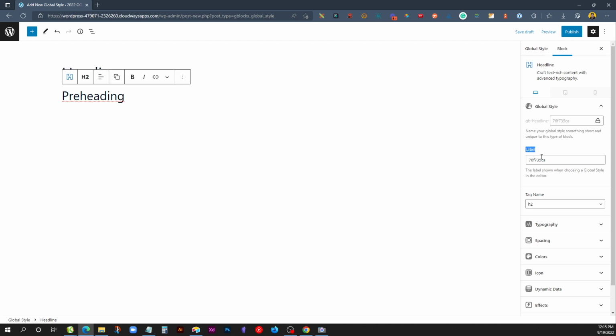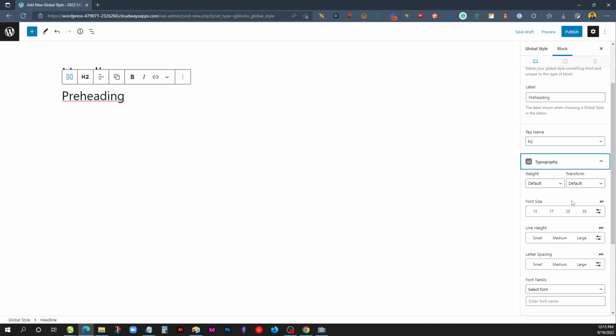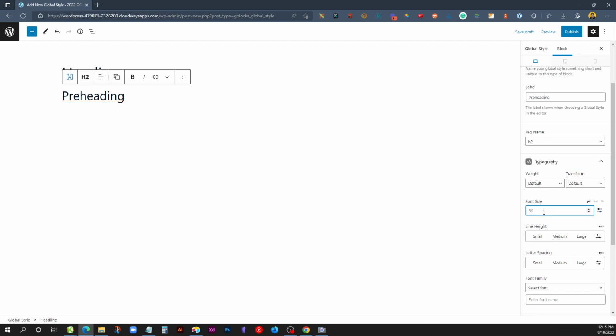For this example, we'll give it the label of pre-heading, and we're going to change the styles here. For the typography, I'm going to change the font size to 14, change the transform to uppercase, and give it a lot of letter spacing. So you might often see these little pre-headings above a bigger heading. I use these all the time, but there's really no good place in my theme to set up a default for one of these. But that's where global styles come in handy. Now I have a setting set up for these pre-headings that I can use throughout the website.